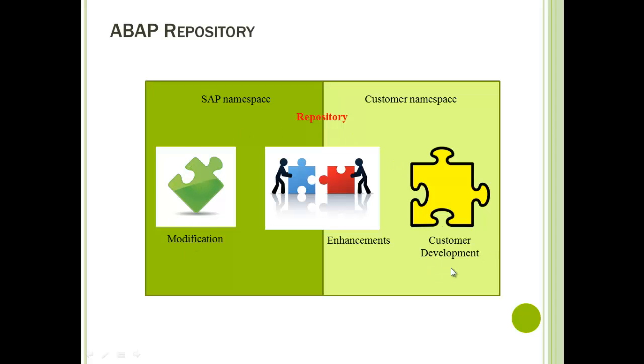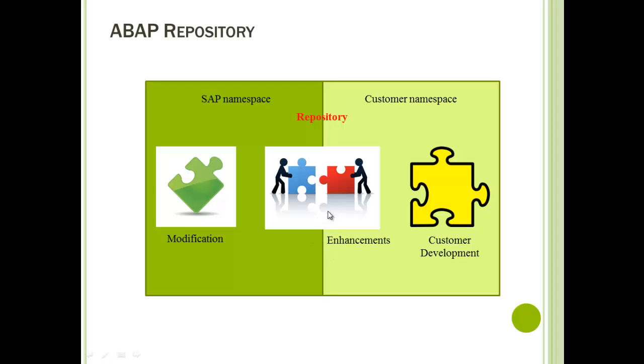Let's come from here. If you want to develop a new program, then SAP allows you to create your own program, and you can also create your own tables and your own transaction codes. All developments done by the customer are called customer developments. Let's assume this is not enough and you want to do some enhancements in the existing program. For example, in a standard program, you want to have an additional check or additional validation. For that, you have customer exits. Using the customer exit, you can easily add an additional enhancement to the existing program, which is called enhancement.